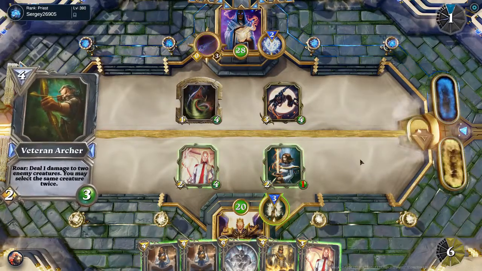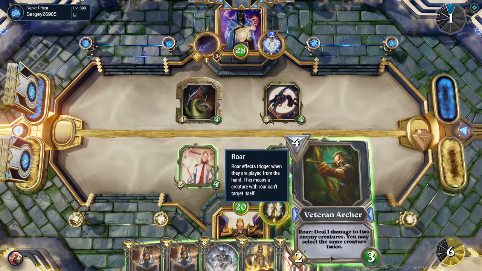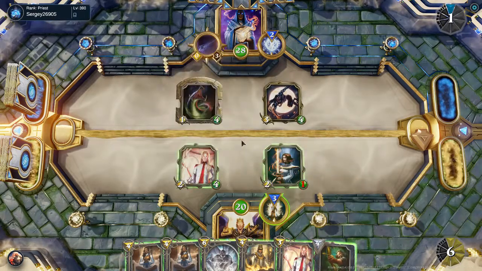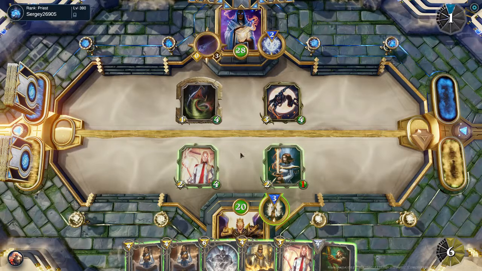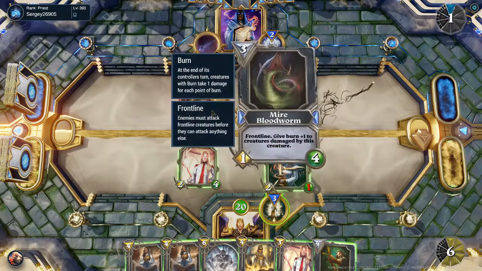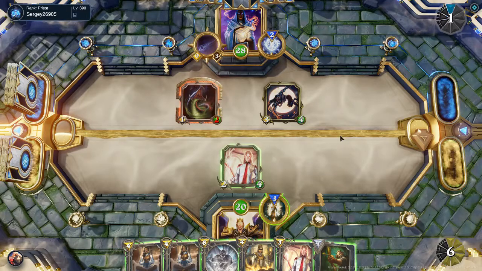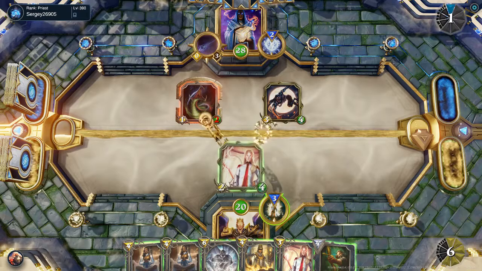Huh, that's interesting. Honor guides me. Alright, this was a good one to find. I think, let's see. I have 6 mana. Alright. Let's go ahead. Hit the worm. Then I'll hit the worm again.